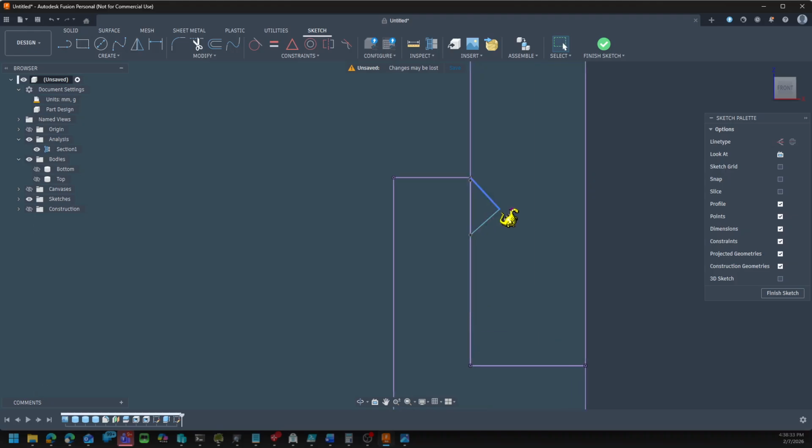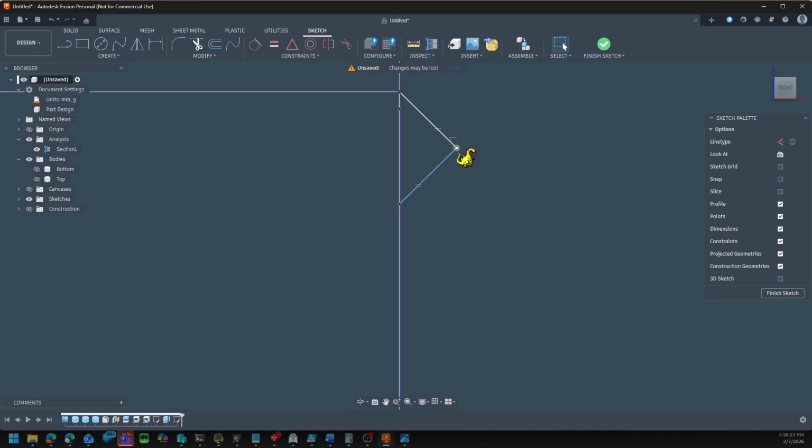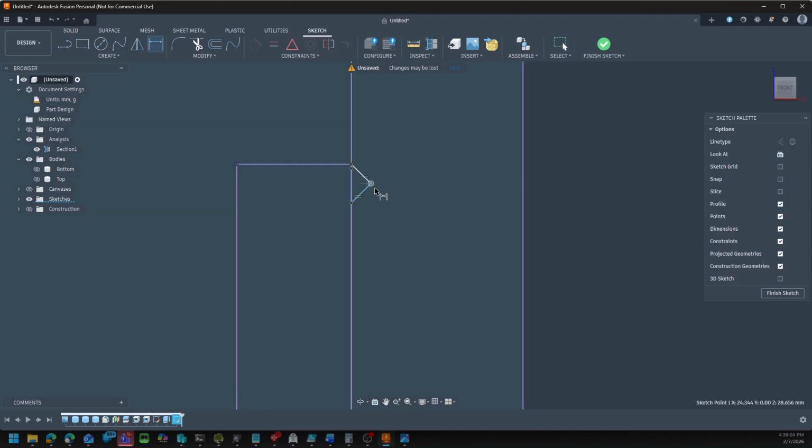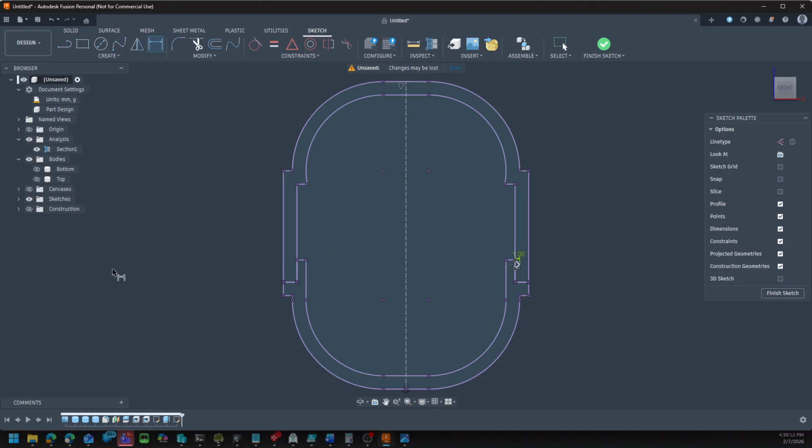Yeah, that works. Now, these two should probably be perpendicular to each other, and then this angle right here, I don't have to set an angle there if I make these equal to each other. I'll make them equal, and now I can change the size of it. So how far do I want it to stick out? When I did the shell operation, I said that this outer wall was going to be 3 millimeters thick. So how about 1 millimeter? Here to here, D for dimension, and set this dimension to 1 millimeter.